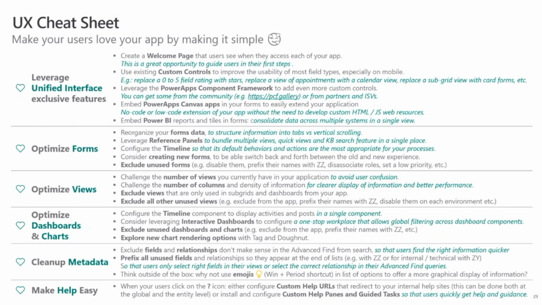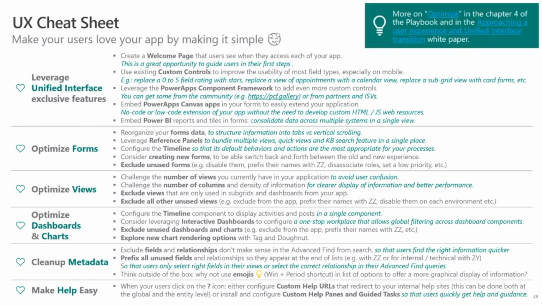This is currently in private preview, but this will become a great way to really help users and embed help directly within your app to direct them and provide guidance. There will be more on that in the next chapter 4 of the playbook. And also, there is already a ton of tips in the Approaching a User Experience and Unified Interface Transition white paper that is already published.